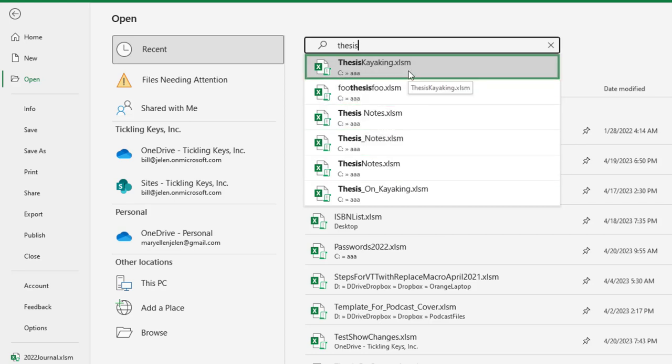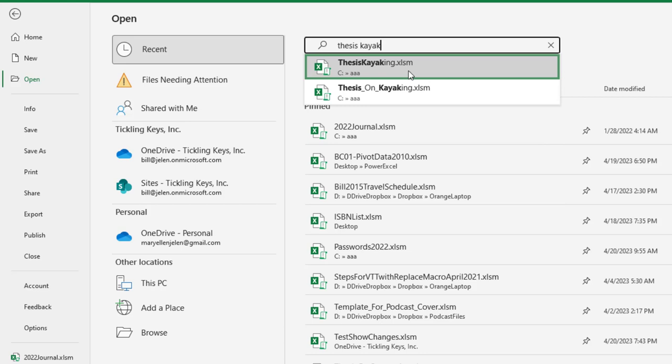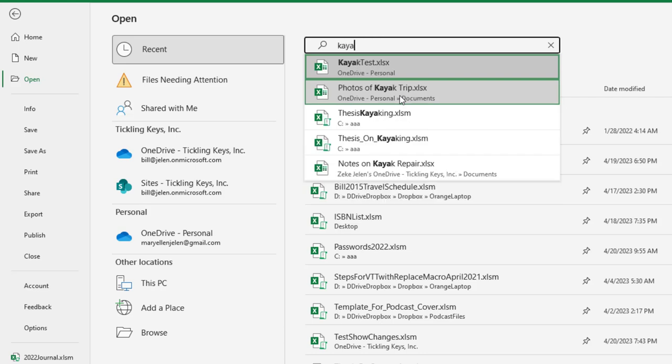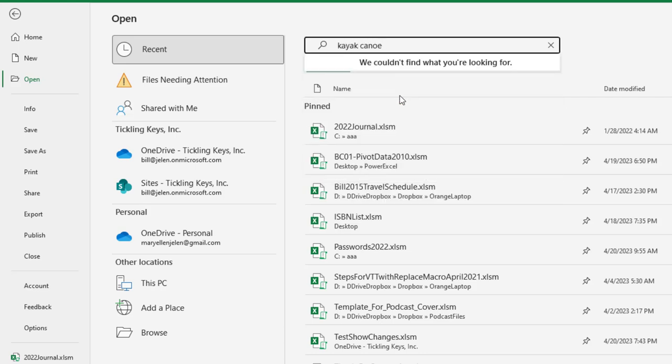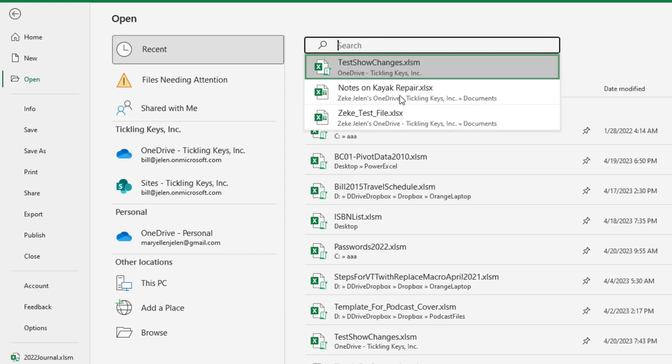And then let's search for thesis kayak. Right now we're going to get just the two that appear in both lists. Thesis kayaking and thesis on kayaking manages to come back. The one interesting thing here is if you know it was about kayaking or canoeing and you're not sure which, if you would put in both kayak and canoe, canoe is going to eliminate all of the kayak choices. So it has to match everything that's up there.